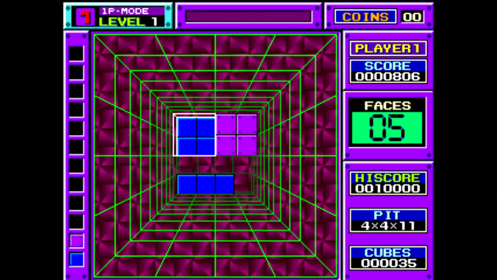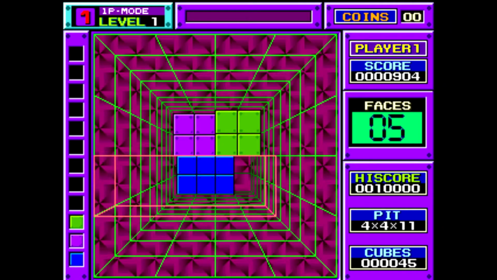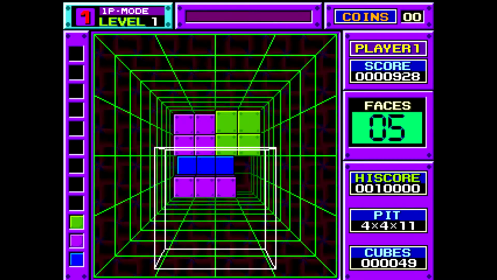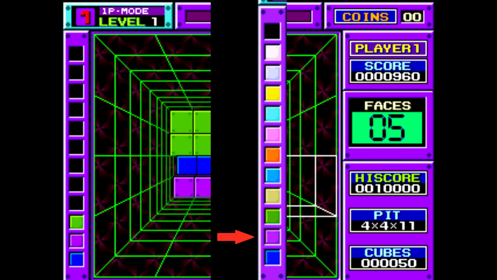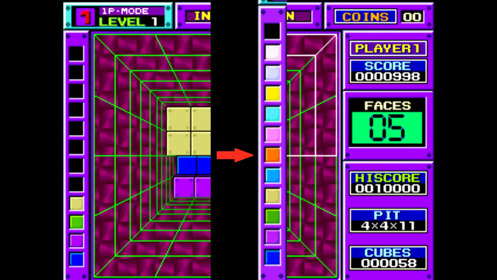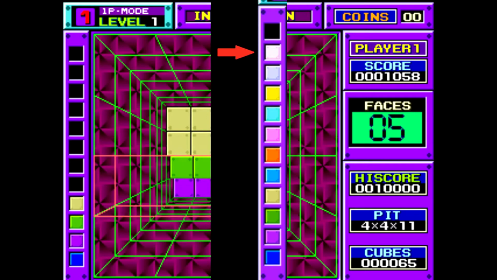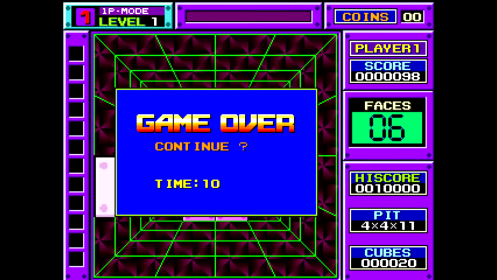Since the pit is 3-dimensional, each level or face will be a different color. There will be a gauge on the left side of the pit that will display how many cubes deep your pieces are stacked. The colors from the lowest level on up will be blue, purple, green, mustard yellow, medium blue, orange, pink, light blue, yellow, light purple, and light pink. If your blocks reach the top of the pit, your game will end.